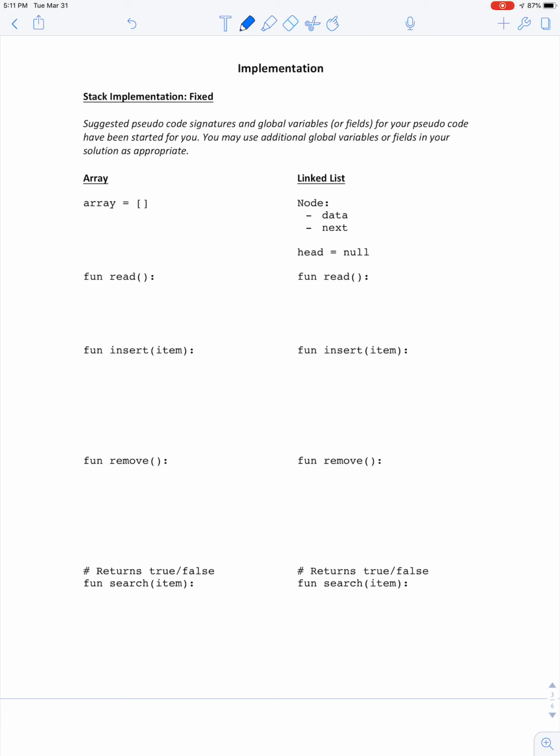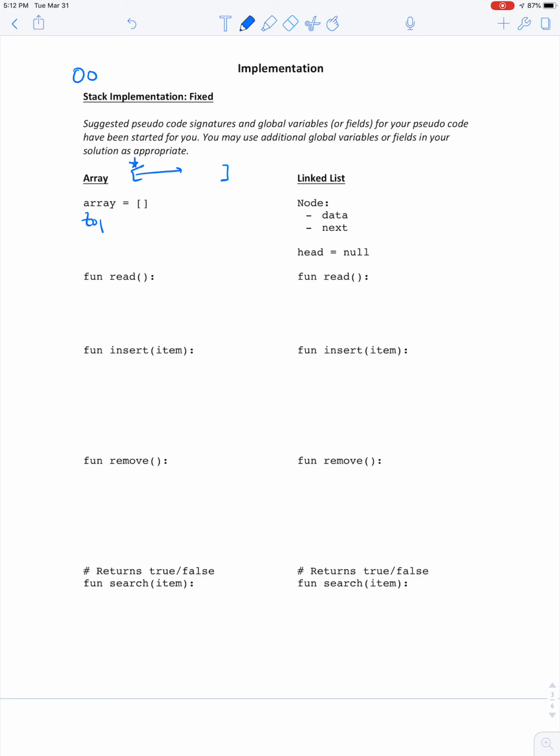That's the variety I'm going to be working on. So these are going to be OO solutions. So let's look at the array version first. With an array version, with a stack, we're assuming that we are going to start at the beginning of the array and it's going to grow towards the end of the array.